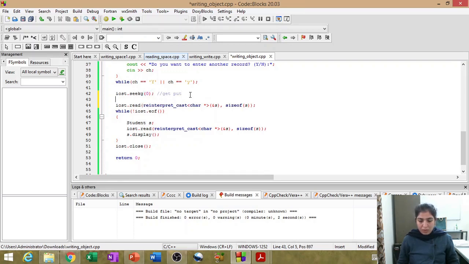First we have to create the student object here, student s. Actually we do not need student s here. So we will display that data, s dot display. After displaying, we will read the next record, and if the next record is end of file, this loop will stop, otherwise it will display and it will keep on happening.